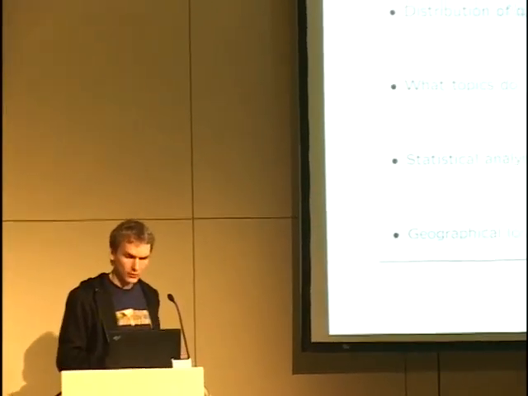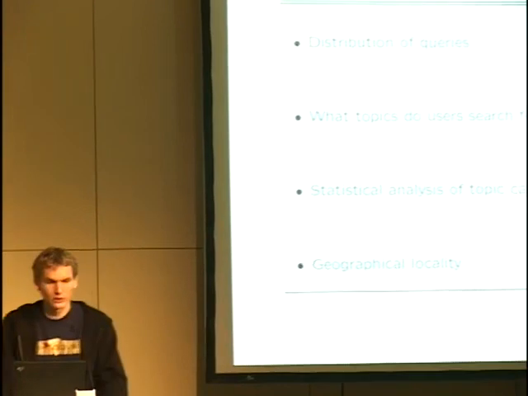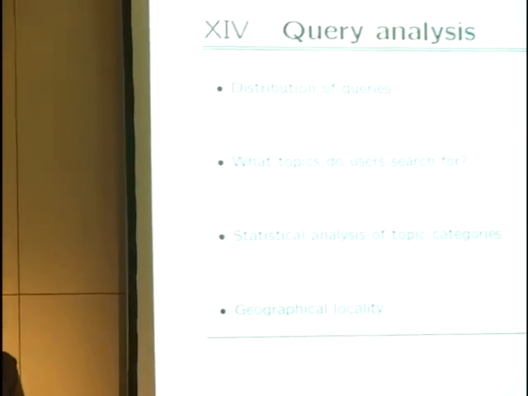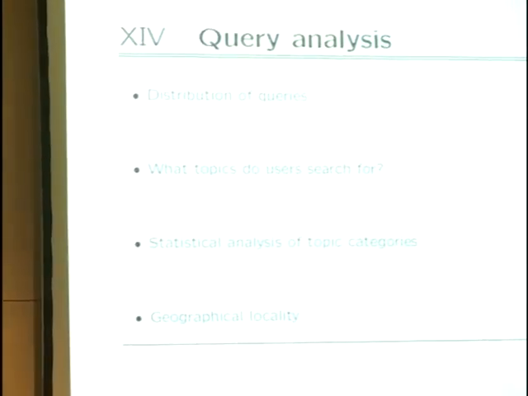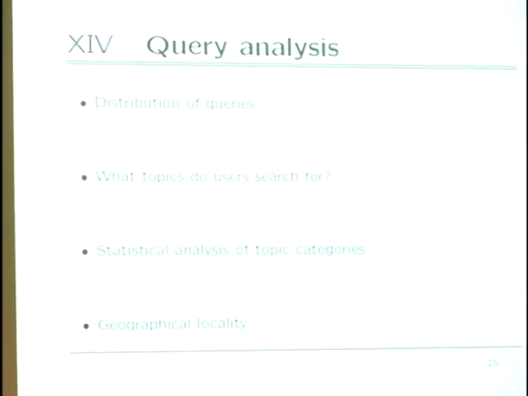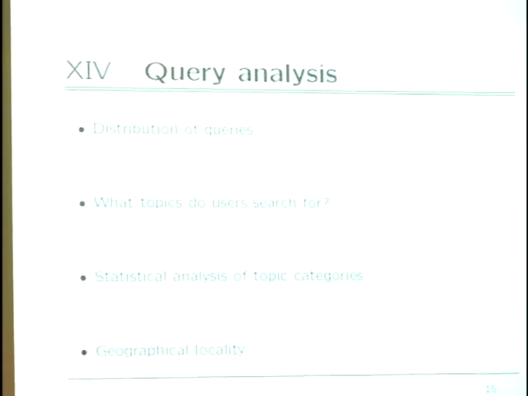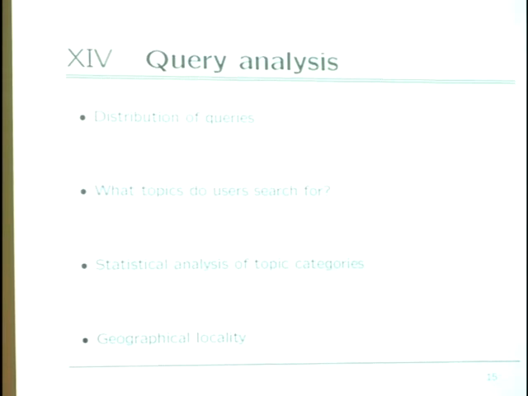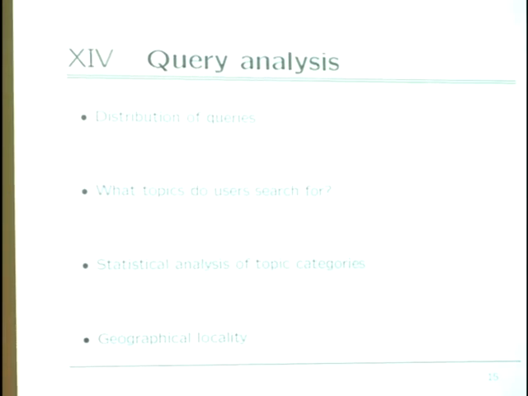Okay, now we'll go into the actual analysis of the query content itself. We'll look at the distribution of the queries. We'll look at the topic. We will look at the statistics of the pie chart of the topic categories, and maybe we can find some geographical locality in the queries.